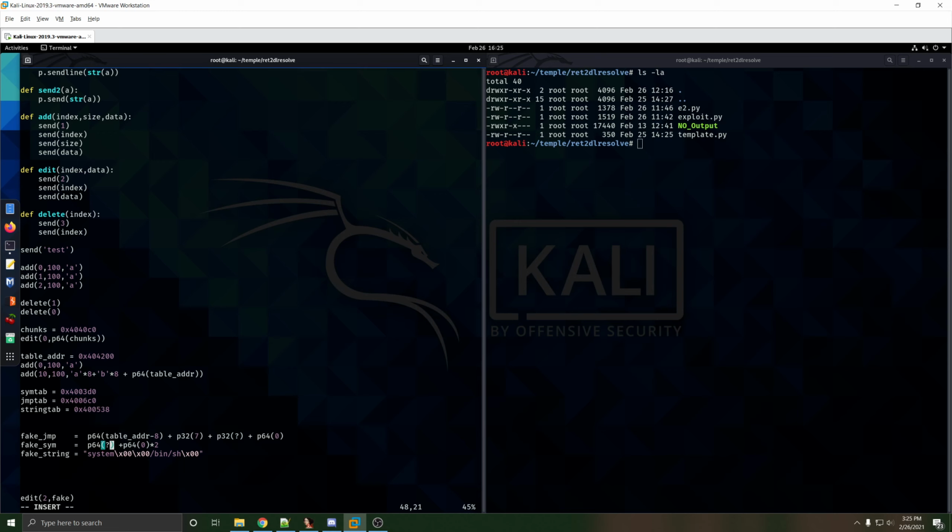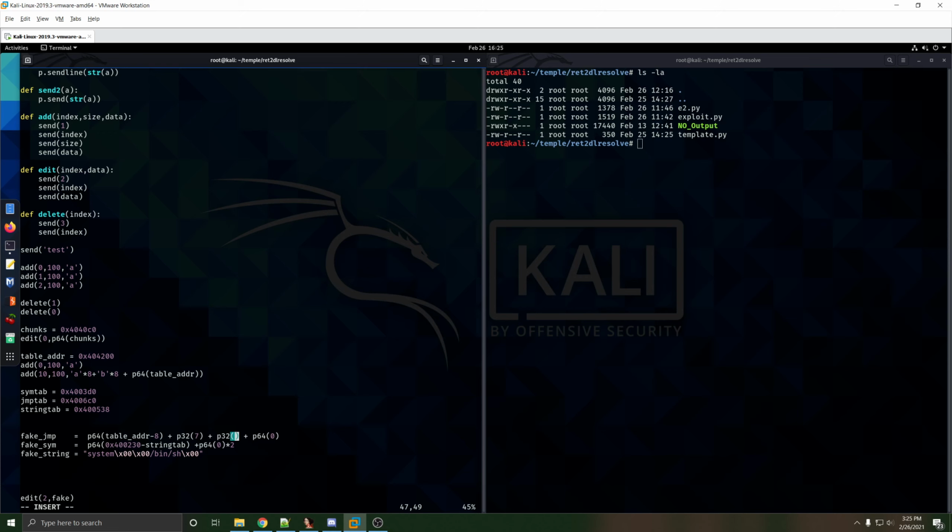And so we can get our offsets. So the offset from the string table to our fake string, which is going to be 0x400218 hex here, another 18 here, so 30 hex minus our string table. That should give us that address.